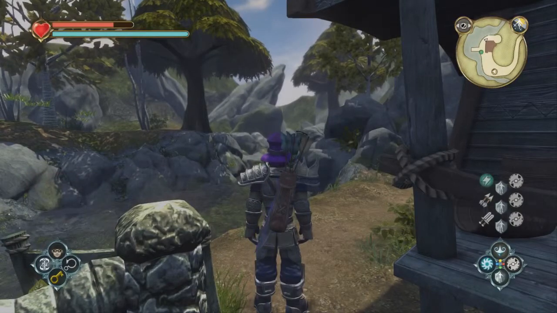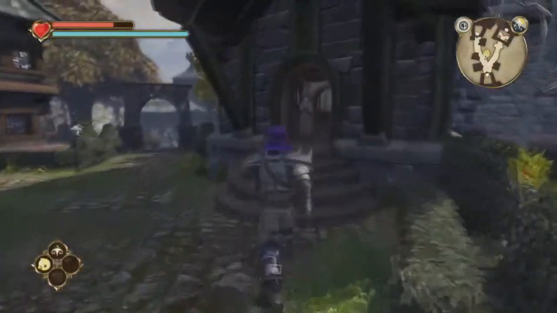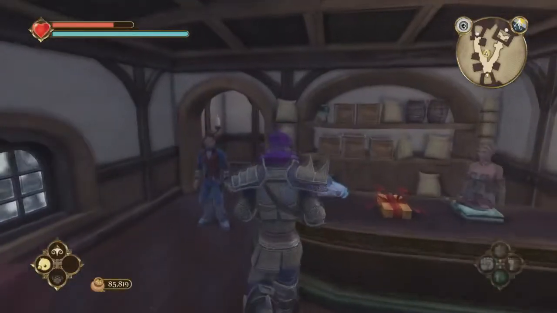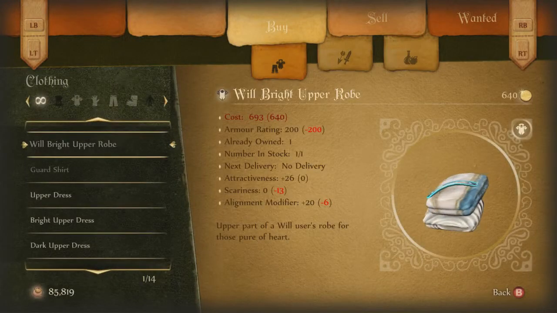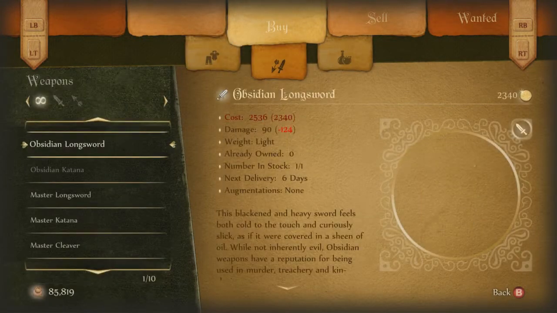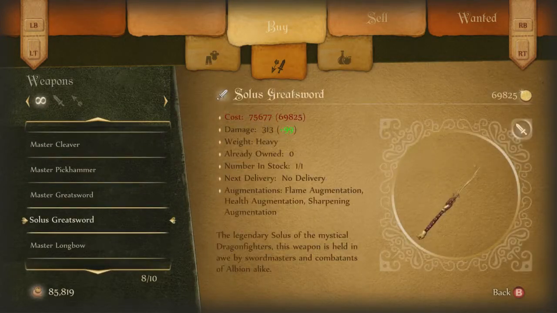Okay, back to South Bowerstone we go. Okay, let's see if they've got this thing in stock. It'll be super expensive if they do have it. You've come to the right place. Weapons. It's gonna be all the way down at the bottom. Yep, there it is. The Soulless Greatsword. It does a lot of damage, but it is so expensive. Okay, I think we can buy it. I'm gonna buy it just to have it.